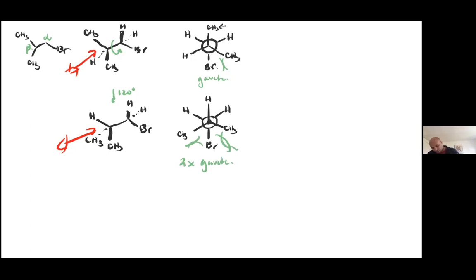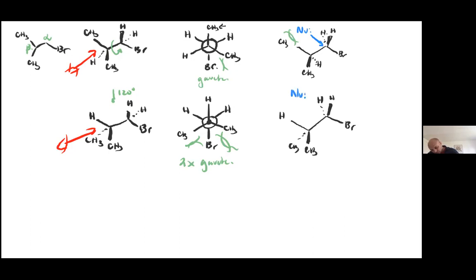And so I'm going to redraw them over here. So if I'm the nucleophile and I'm coming in from this first mono gauche conformer, right? I'm going to see that methyl group, and that's a problem. But if I come in through this higher energy gauche conformer that suffers from two gauche interactions, things look a little bit better for me, right? So now if I'm the nucleophile, I'm coming in, but what am I hitting? I'm hitting a hydrogen, right?